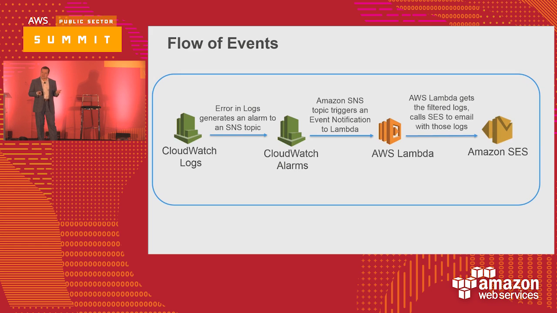And Lambda, what it does is it looks at that specific alarm. It gets the filtered logs from CloudWatch logs, and it emails you the actual logs that triggered the alarm in your email. Now, it doesn't have to be email. I could also have Lambda post to my Slack or my HipChat, or really do anything. It's API driven. Anything that's an API you can trigger with it, so you can deliver those logs on some other method as well.